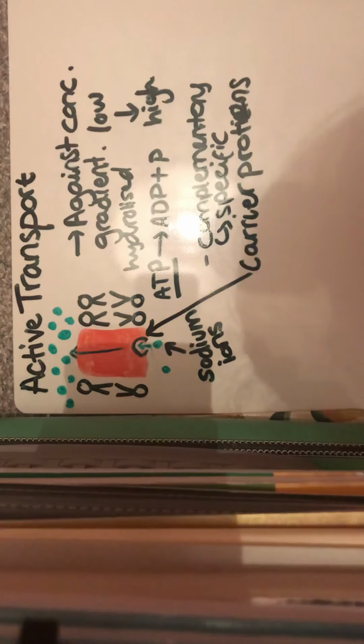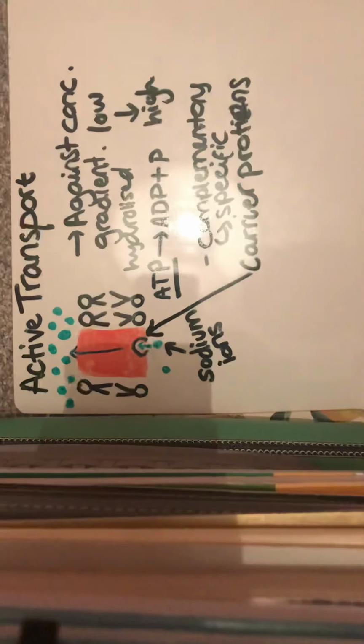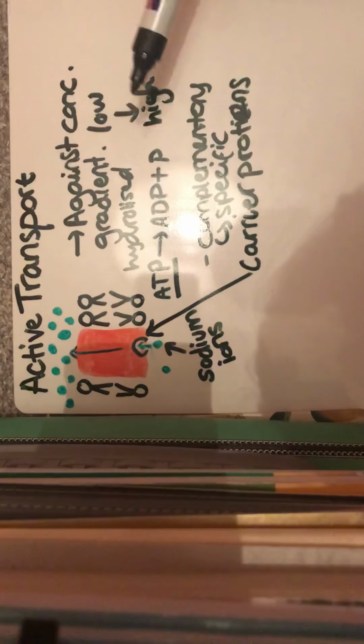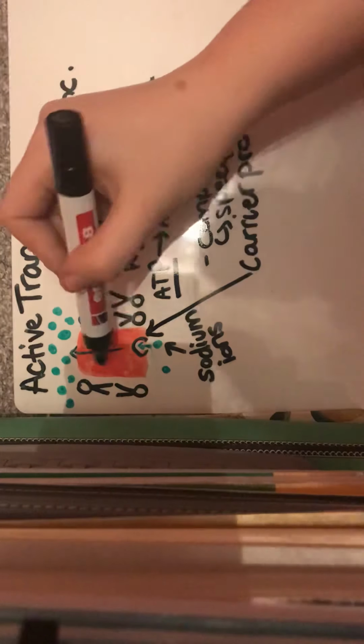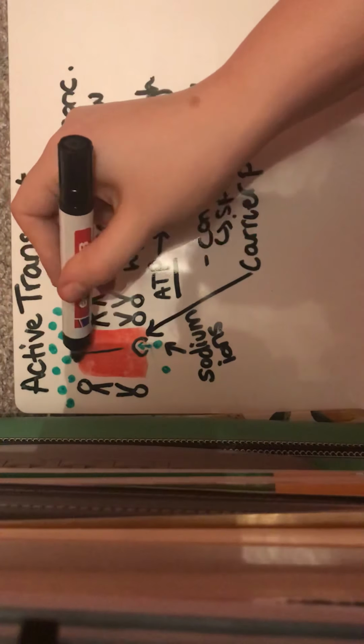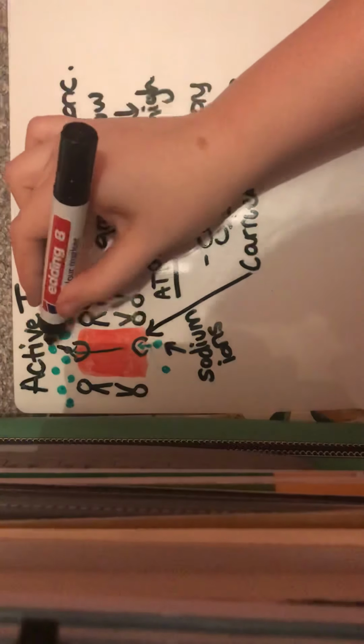And this is really all there is for active transport. Just remembering that it's against the concentration gradient, so it will need ATP. That's something that will bind to a carrier protein on the specific receptor sites, and there will be a conformational change in the shape for it to be released along the other side of the membrane.